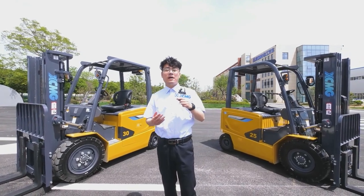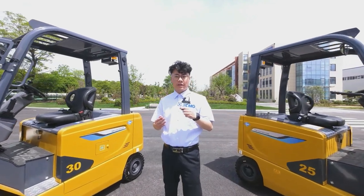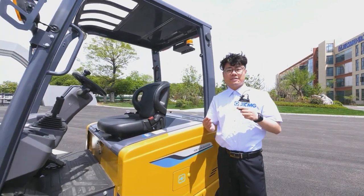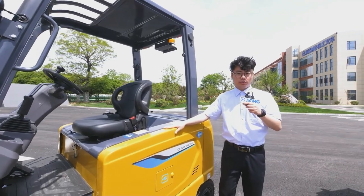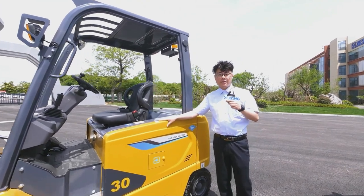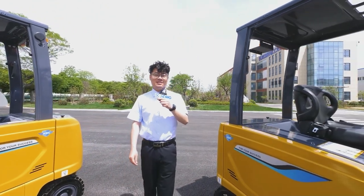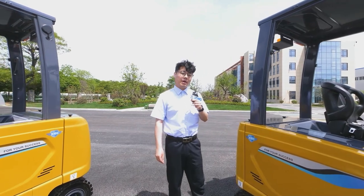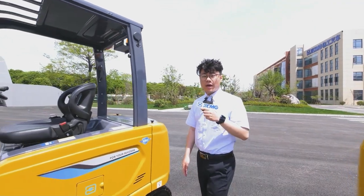When the Peng flies into the sky, thousands of miles will be passed by. In China, Kunpeng is a symbol of strength and tolerance. Kunpeng forklifts integrate this concept not only with excellent performance but also with a product coverage of 1.5 to 3.8 tons, which can fully meet the requirements of different operations. Kunpeng follows the design of XCMG's family series with eye-catching color matching and smooth shape, which makes the vehicle both powerful and beautiful.